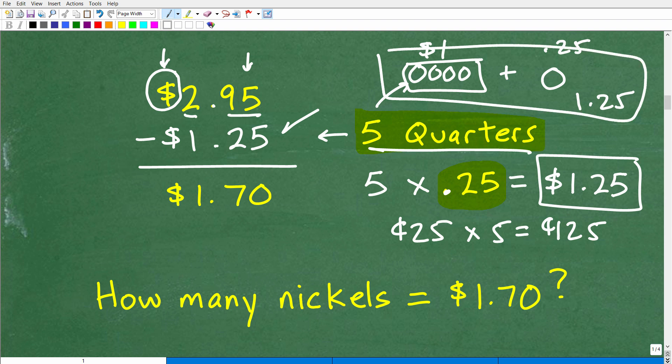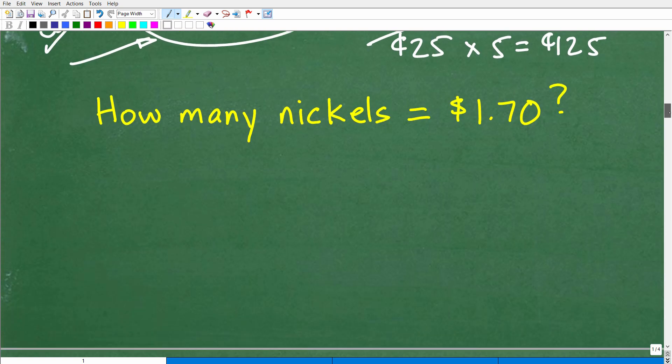Of course, we can reason through that this way as well. You didn't have to do this calculation. You're probably going to be like, okay, this is $1.25. I'll subtract that away, but I want you to kind of really highlight or focus in on what I'm saying here, what I'm highlighting about having your cents being represented as a decimal with, like a 0.25 as being the quarter. And this is kind of an informal lesson on money problems involving dollars and cents, but hopefully you understand what I'm saying. So we have $2.95. We have $1.25 in quarters. So that leaves us, when we subtract the quarters away from the $2.95, we have $1.70 left. So we have no pennies. So all of this is in nickels. So we have a bunch of nickels and we count up all the nickels. We're going to get $1.70. So how many nickels is equal to $1.70? That's really what the question kind of distills down to. And let's go ahead and figure this out.